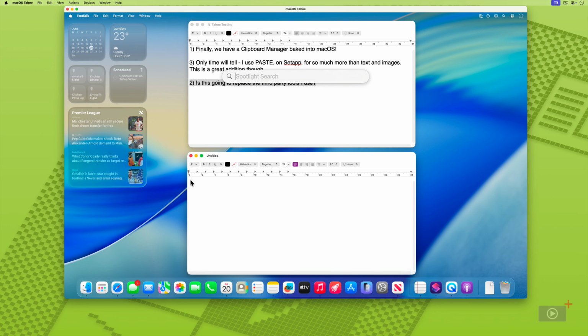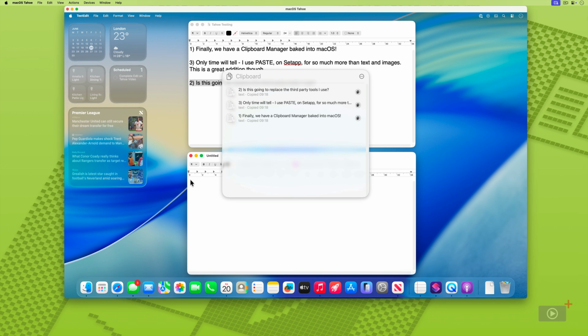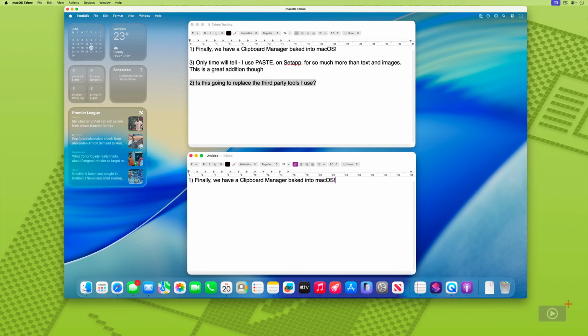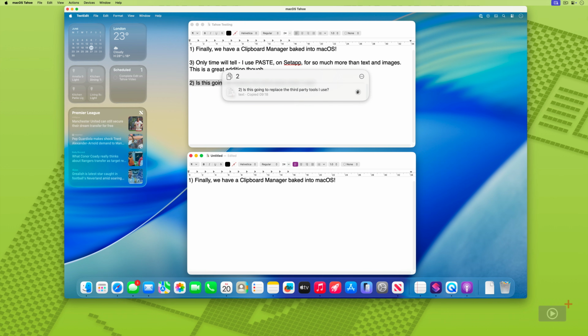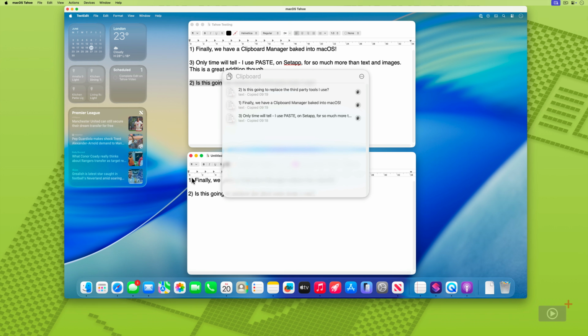And I'll open Spotlight, press Command and 4, and there are the 3 items that I copied with the newest at the top. You can use your arrow keys to run through them and press Return to paste. Just open this up again. And as this builds up, you may need to search for items, which you can, then paste again on the result. And if I open it once more, I'll just show you that you can right click on these entries and you can paste from this menu.